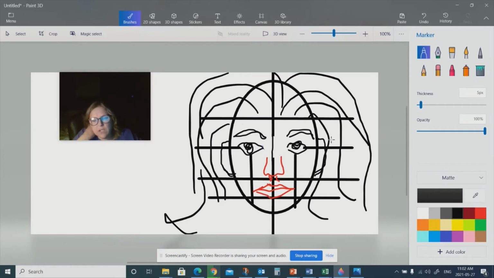So then when you're looking at real people or a person you might see in a magazine or something like that, you can say, well, are their eyes further apart than most people? Are their noses larger? Maybe if they have a big wide smile, then these lines you would know would go a little bit beyond. So you can make those adjustments when you're actually doing real people. But it's really helpful to practice these proportions a few times through before you actually start on a real person. So that's what we're going to do.